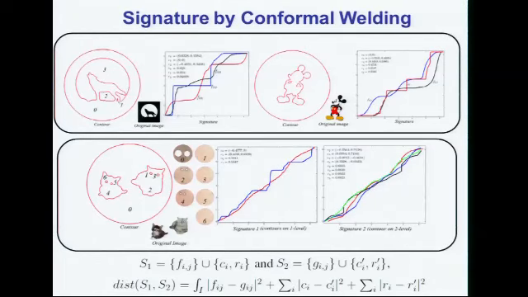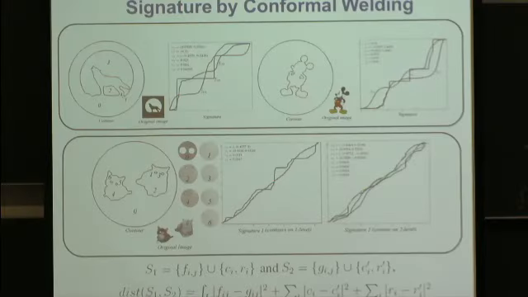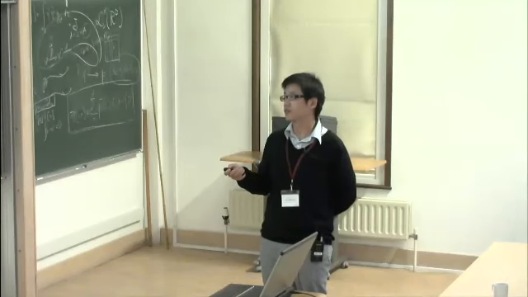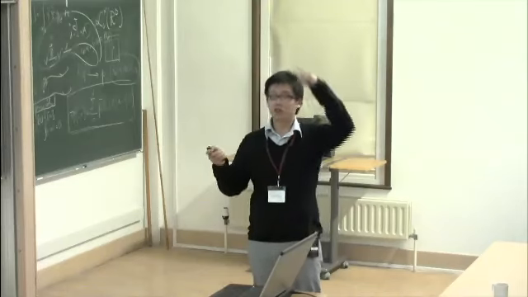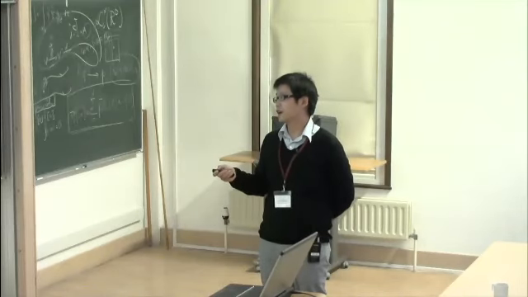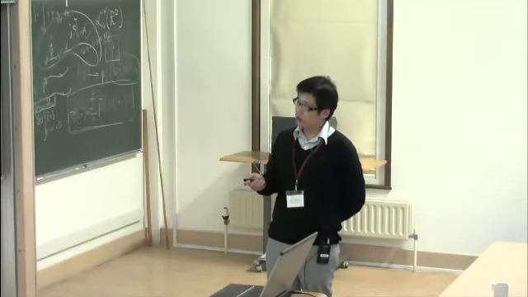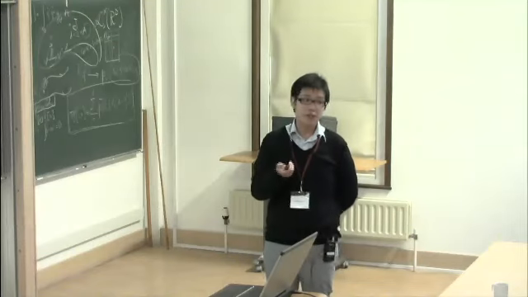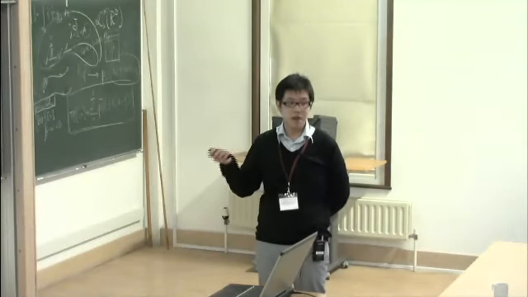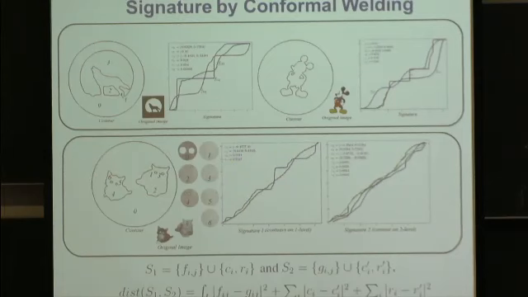The good thing about this signature is that it inherits a very simple metric. You can build a very simple metric to measure the distance. For example, if you have two shape signatures, one simple way is to compute the L2 norm of the diffeomorphism, which is basically just a monotonic function, and also the L2 norm of the center and radii. Or we can also follow Professor Mumford's paper and use the Weil-Petersson metric to compute the distance between them. But there are many different ways to compute a distance. The good thing is that we can now compute a distance between shapes by computing the distance between the signatures.